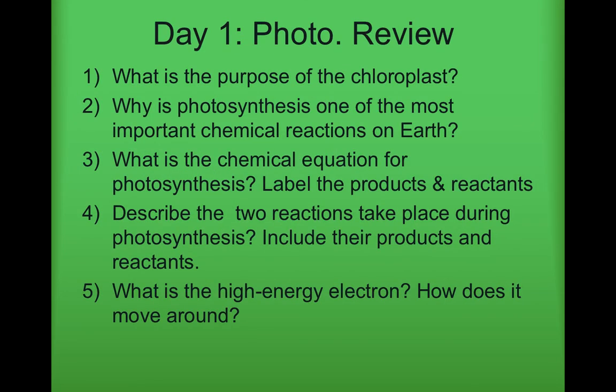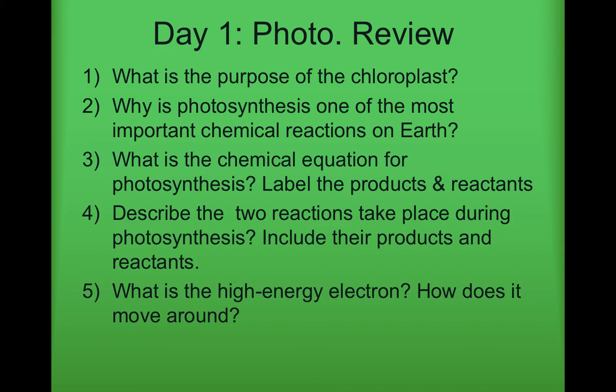Photosynthesis review. What is the purpose of the chloroplast? The purpose of the chloroplast is to capture sunlight's energy in order to take that radiant energy and convert it into a chemical energy stored in a carbohydrate known as glucose, that's sugar. Why is photosynthesis one of the most important chemical reactions on Earth? Think about it. Not only does it start our food chain, it's also where all of our oxygen and things like that are going to occur.